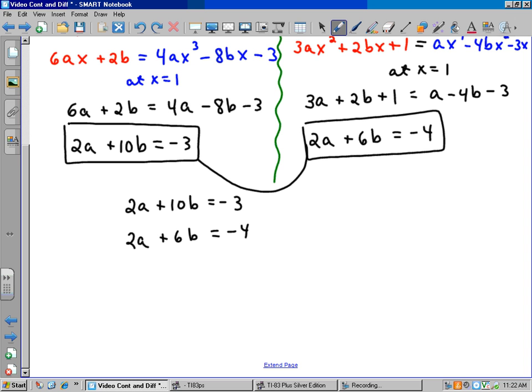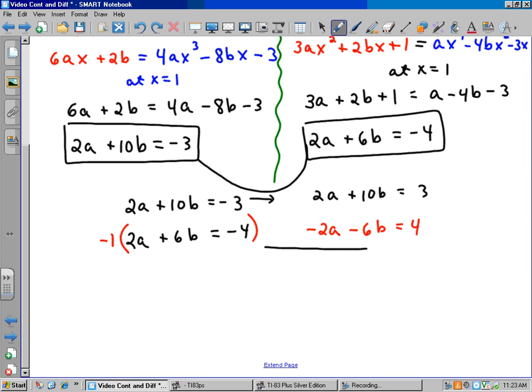Right, you could solve this using substitution. There's a number of different ways you could do this, but what I'm going to do is multiply this entire equation by a negative 1. All right, so if I do that to both sides of the equation, I'm allowed to do that, right? Whatever I do to one side of the equation, as long as I do to the other side, that is legal. And this top equation here, I'm just going to leave as is. I'm not going to touch that.